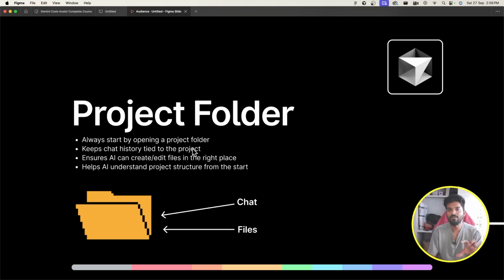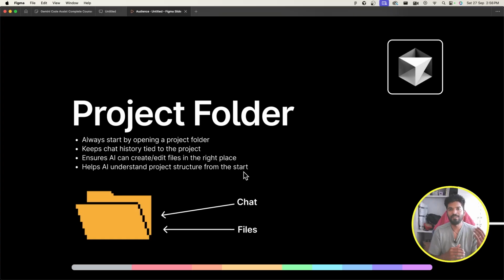Now Cursor knows that the project is going to reside inside this directory, and whatever indexing it wants to do, whatever file generation, whatever chats you are doing in order to generate files inside this project, Cursor understands all of it better. It ensures AI can create and edit files in the right place. It will know this is the directory, and all the files I need to create will go inside this folder. It helps AI understand project structure from the start.